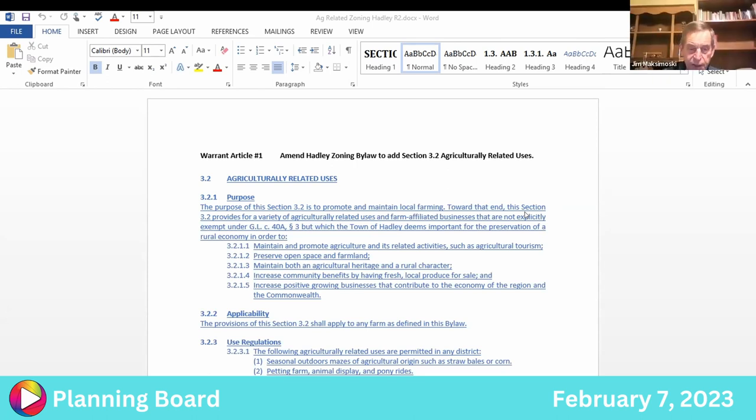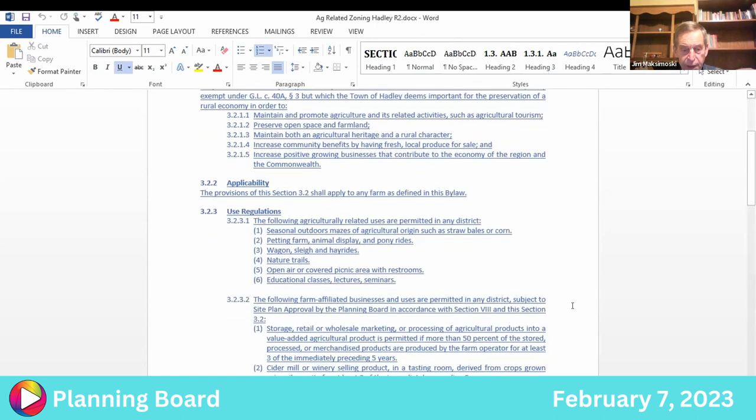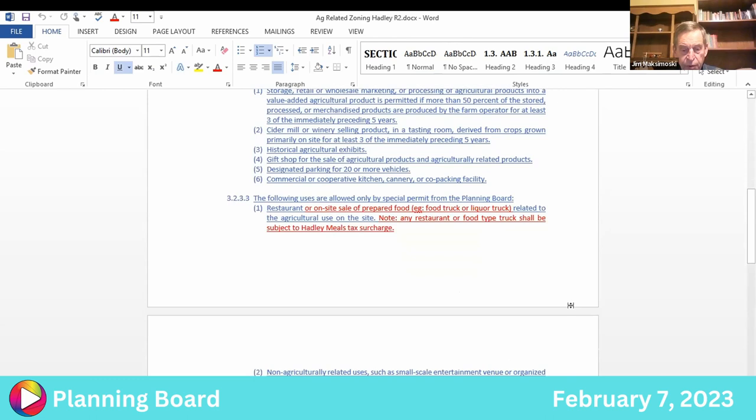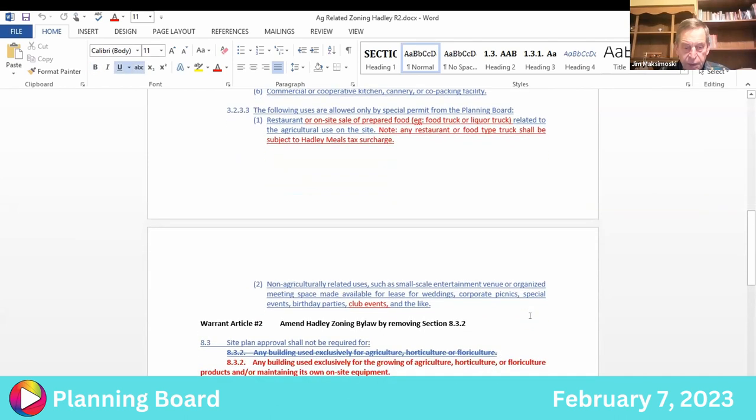Okay. So this is the agricultural things, if you would. I haven't really made anything except at the very end, or near the end here, in red, I've added the stuff in red: club events and any restaurant. Probably not a big deal. And then at the very end, it says any building under 8.3.2, that was going to be completely eliminated.